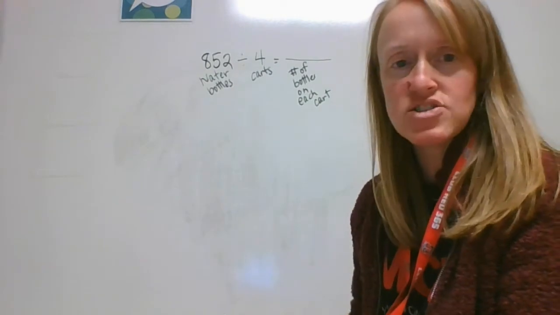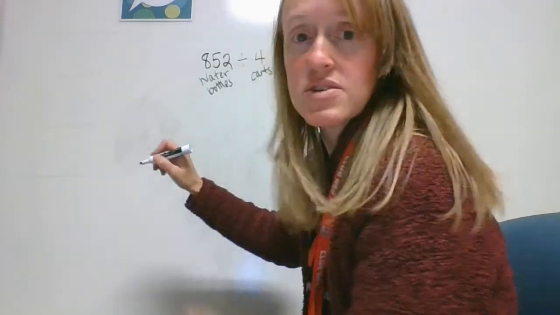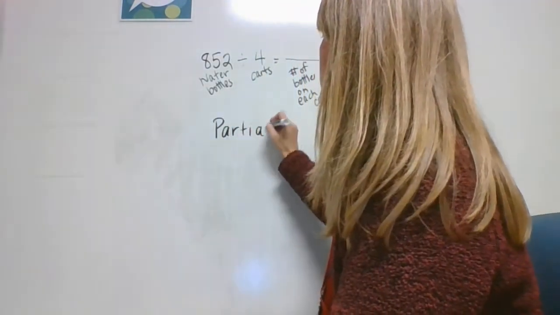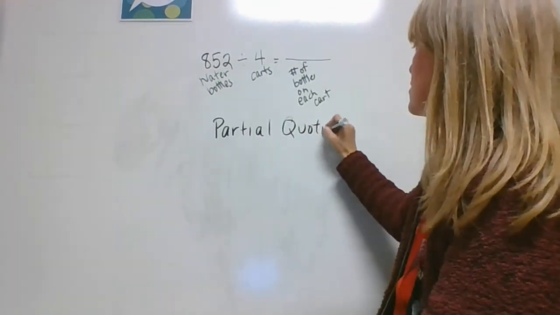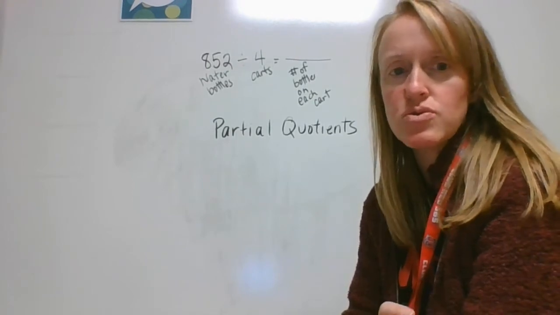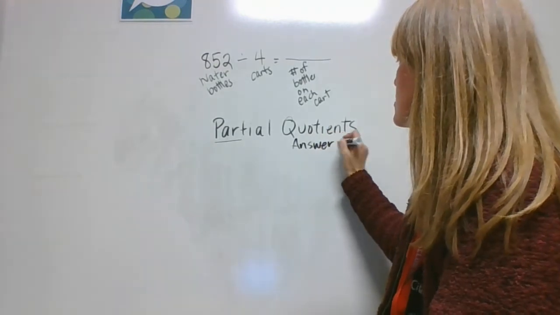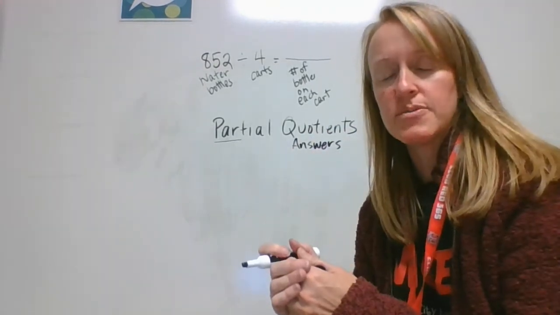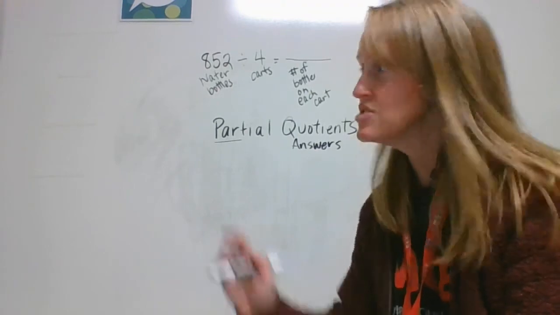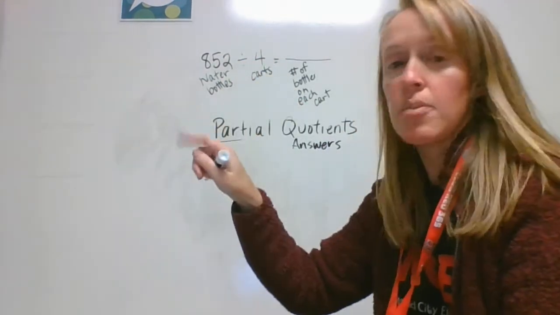We're going to work on this strategy today called partial quotients. Everyone say partial quotients. I know that wasn't everybody, but I'm going to write it down anyways. So if you remember what I said at the beginning, we're working on partial quotients, which is part of our answers. And we have to join those answers together. When we write division and we work on the partial quotient strategy, we have to write our division equation a different way. We have to use our division bracket.